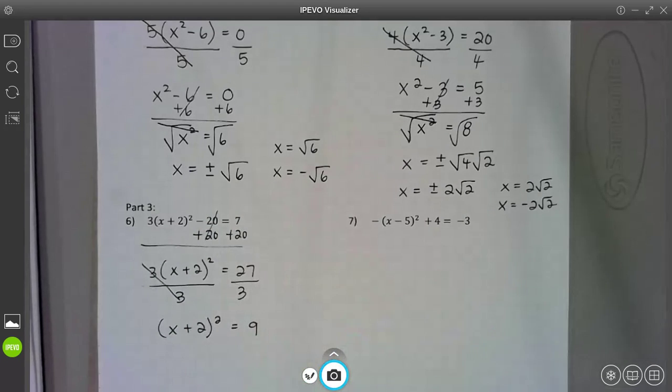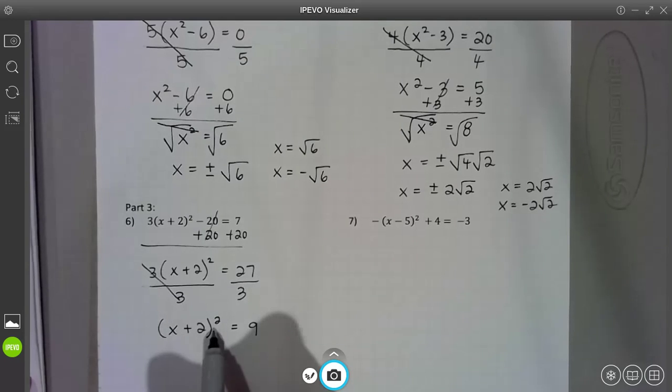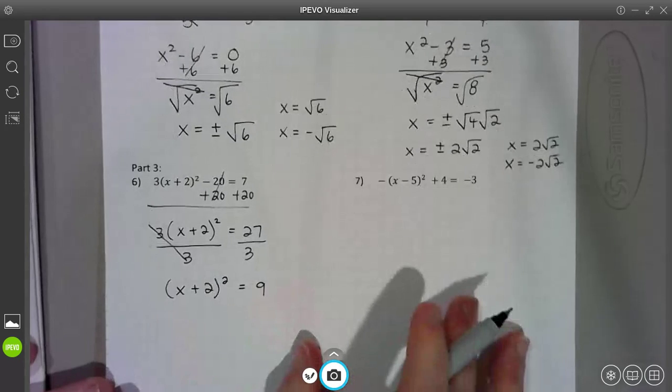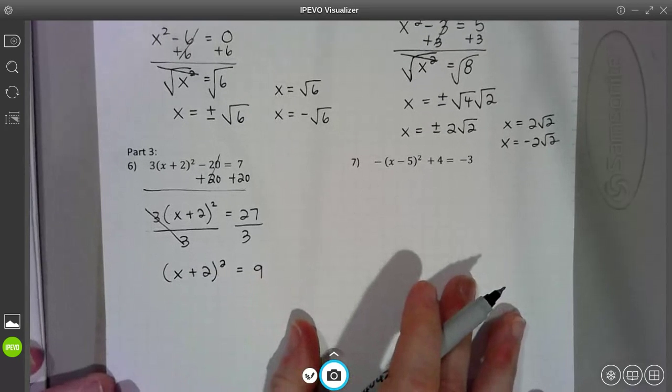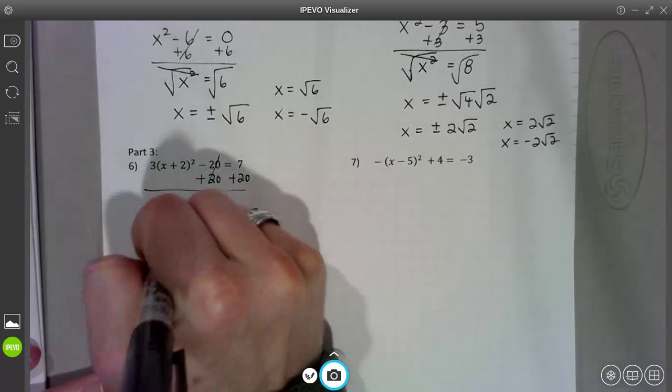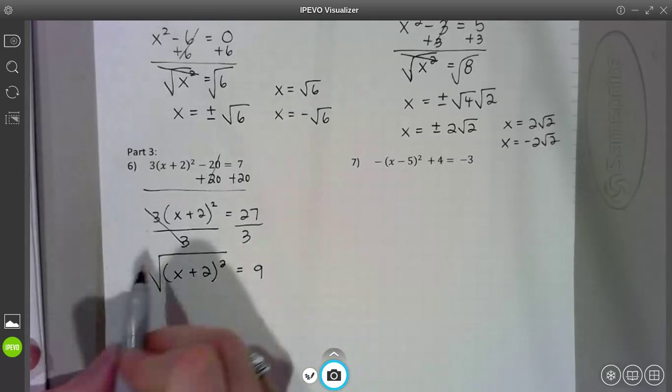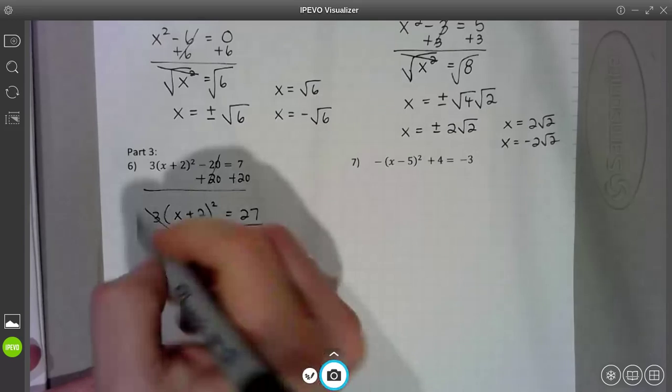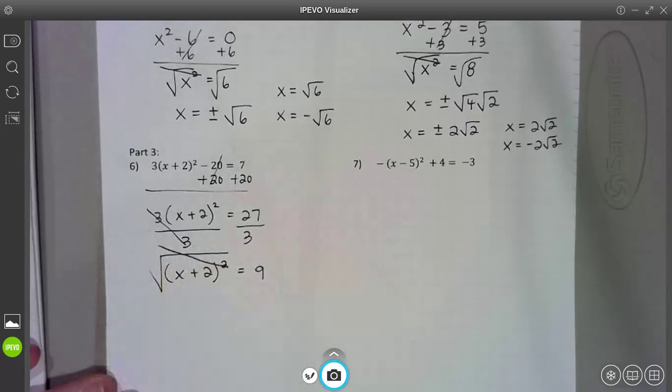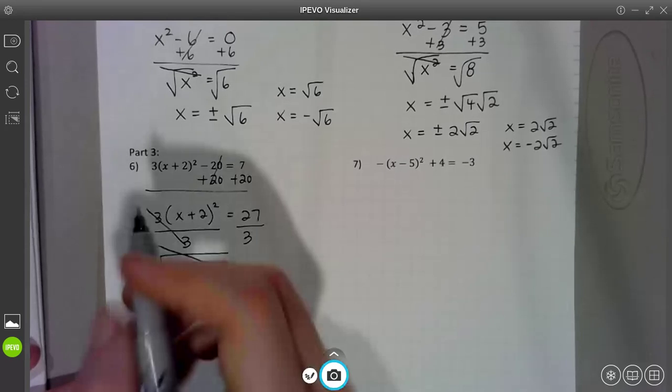Okay. Well, guys, I know it probably looks weird, but here's the thing. We have a quantity squared. As long as I have something that is squared by itself, I can unsquare it by taking its square root. So now that I have what's being squared by itself, we can square root it. We're going to square root the entire parenthesis squared. Because when I do that, what does this square root do to that square? It cancels it, and it just leaves you with the x plus 2 that was underneath that square root.